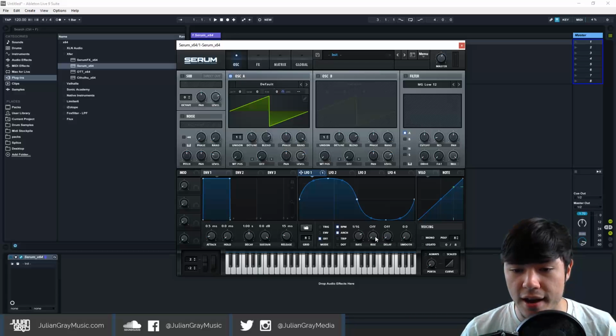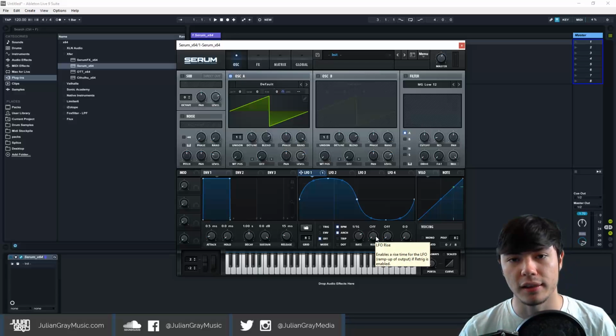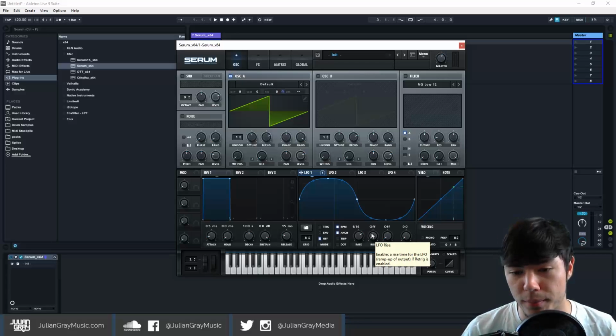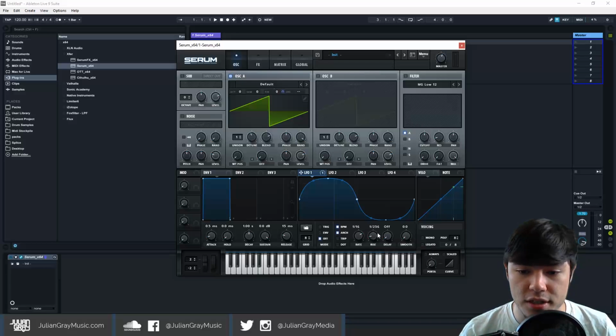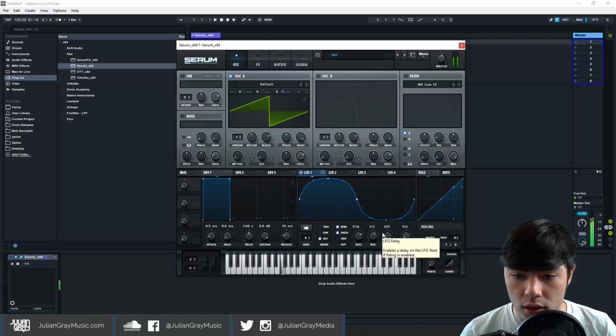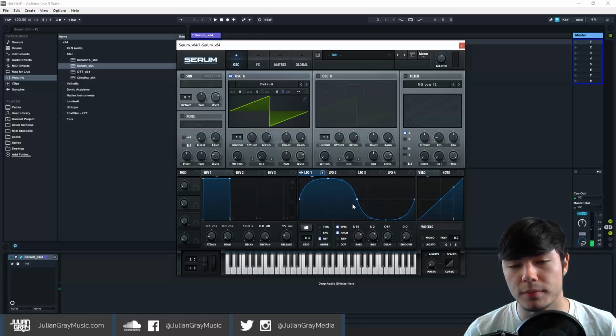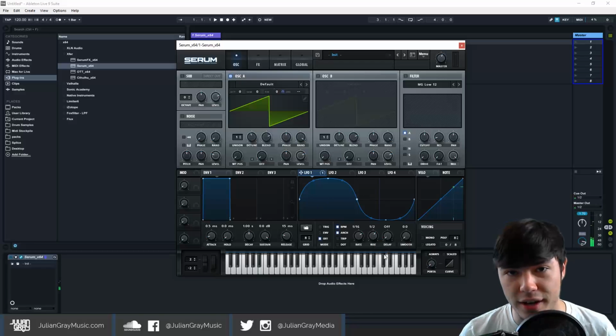What we're going to do now is set the rise amount. This is what allows the sound to start off with no vibrato, but then build into the vibrato as the sound progresses. To do that, we're just going to turn this up. I'm going to use a half bar. As you can hear, when the sound starts, it just starts as that saw wave, and as it goes, it builds up into that vibrato.